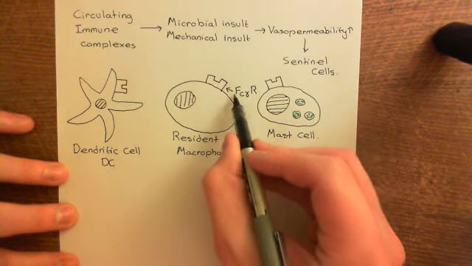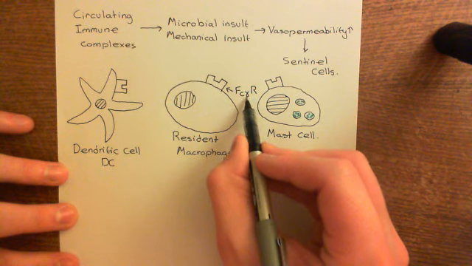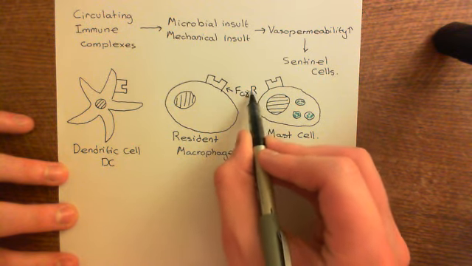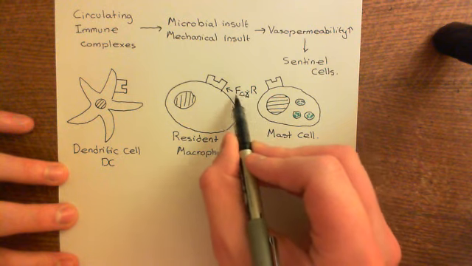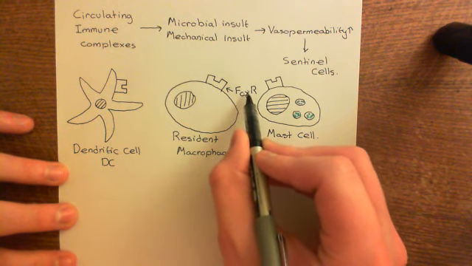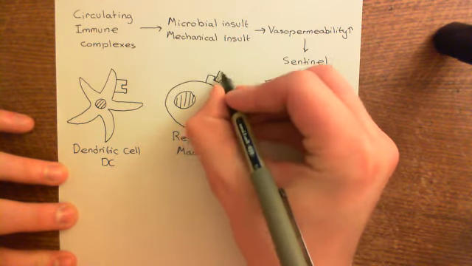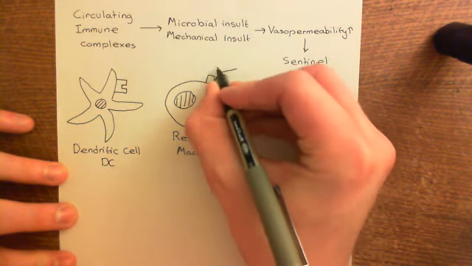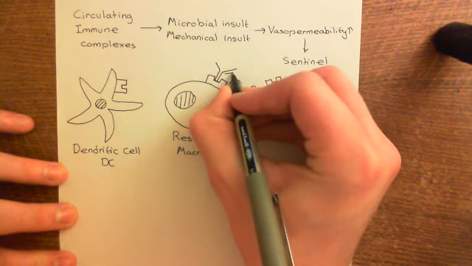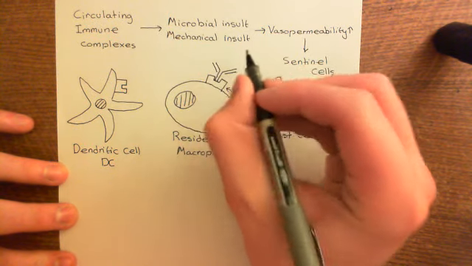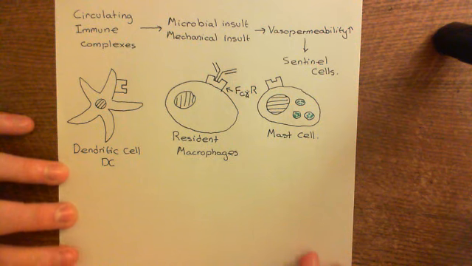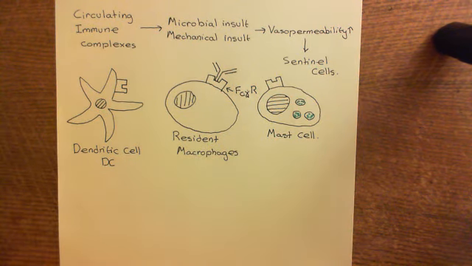So basically this tells you that they bind to the Fc region of immunoglobulin G molecules. They're a receptor for the Fc region of IgG molecules. So if you have an IgG molecule, it can come and bind to this receptor here. Now there are loads of different types of Fc gamma Rs. To keep this simple, we'll just call them generic Fc gamma Rs.